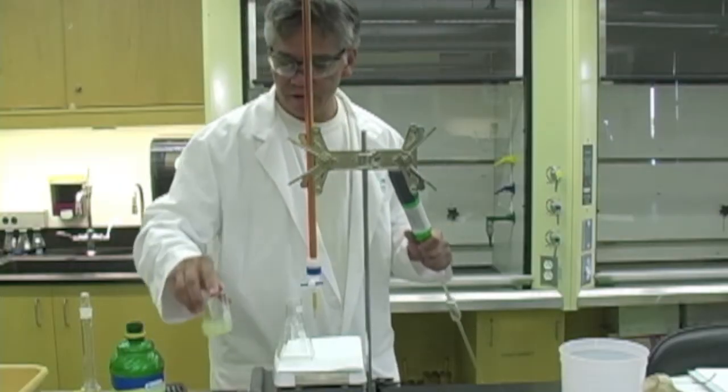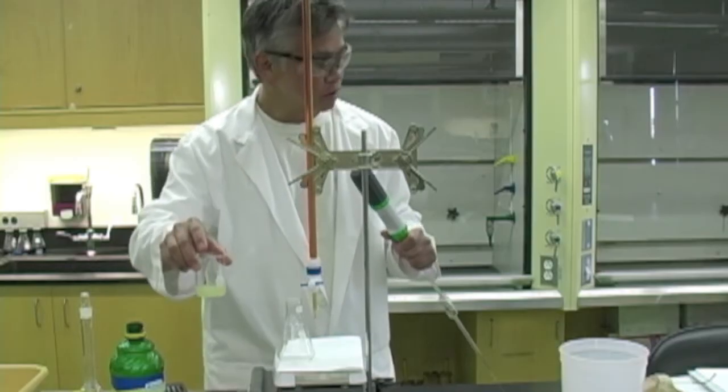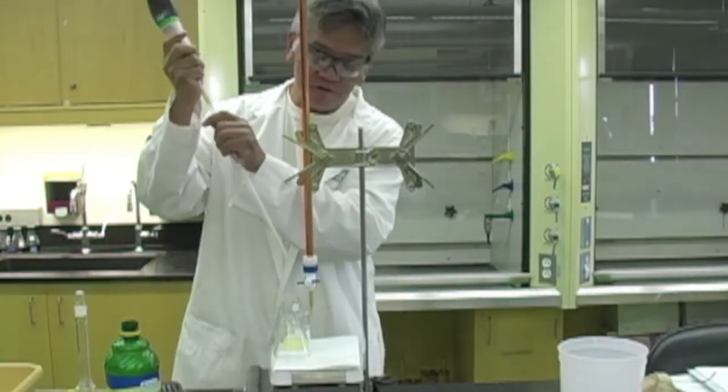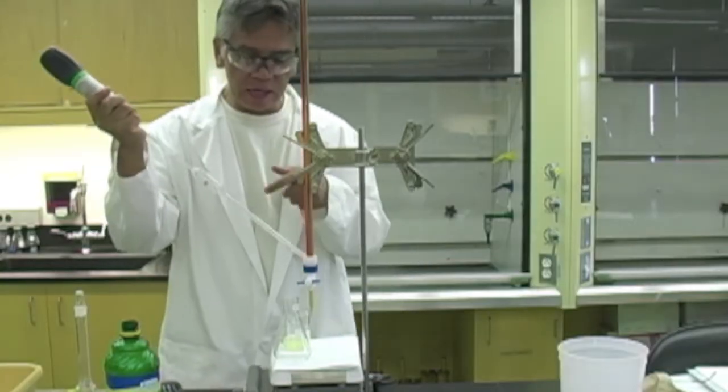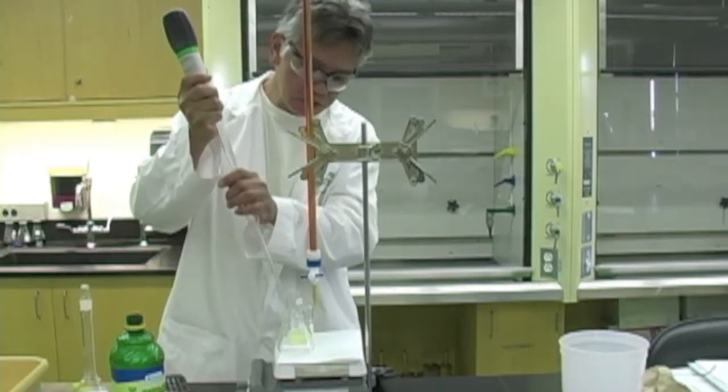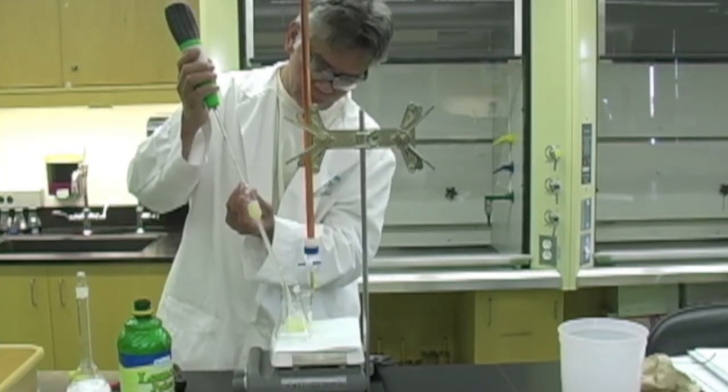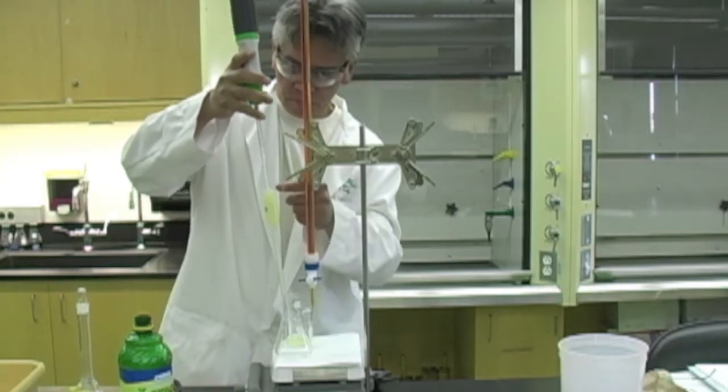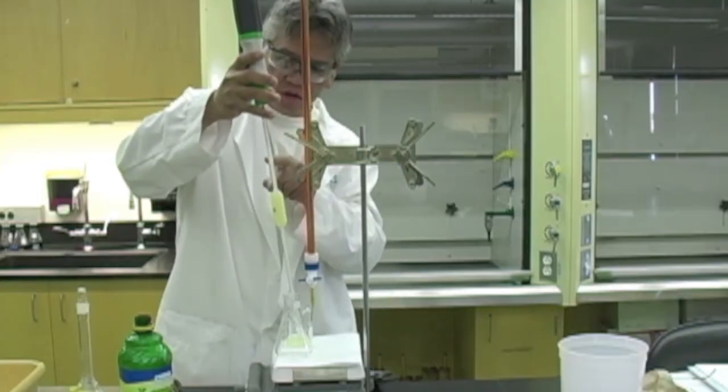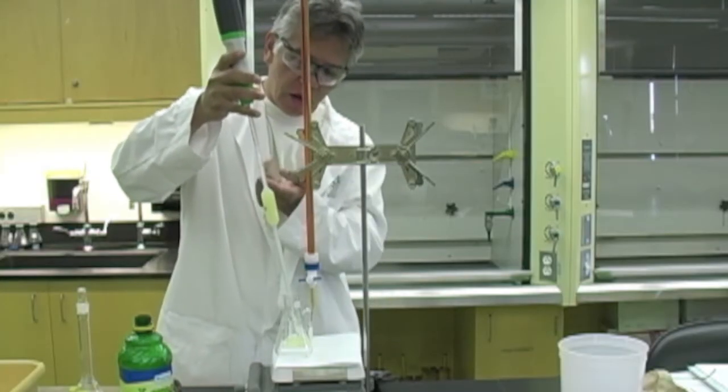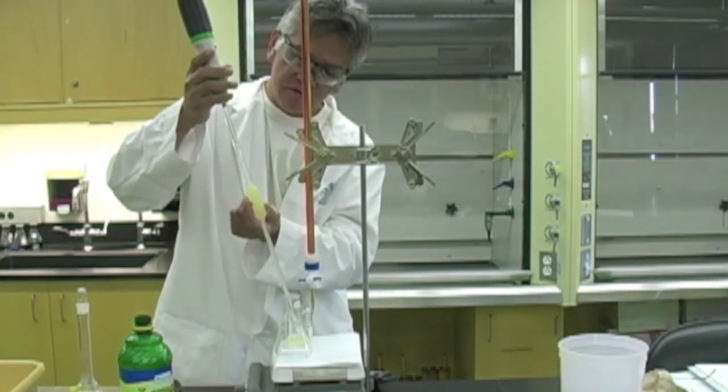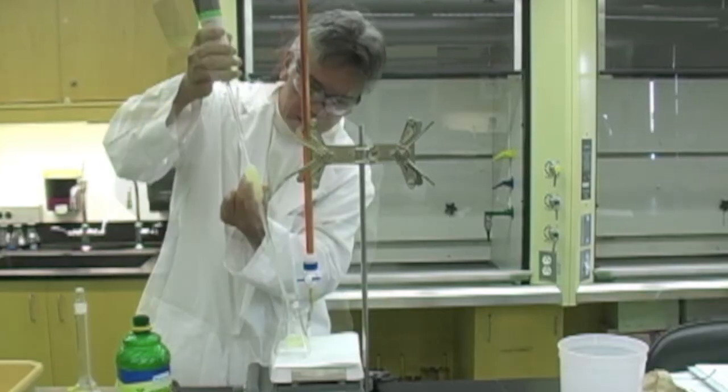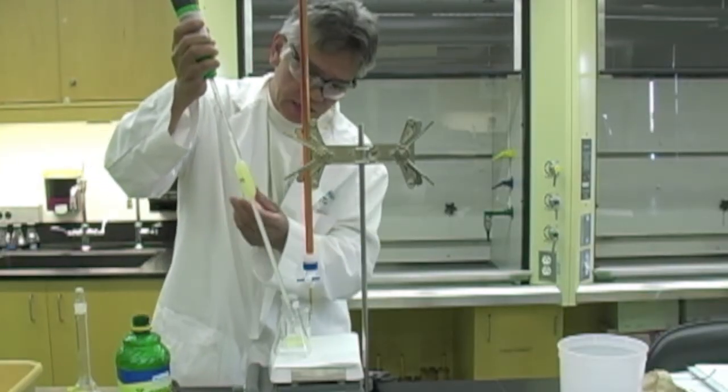So I have my lemon juice in a beaker and I'm going to draw 25 ml from this sample. I've conditioned my volumetric pipette so that it's rinsed with sample. Try not to have bubbles in your aliquot. Looks like it's 25 ml. I'm going to go ahead and deliver that sample.